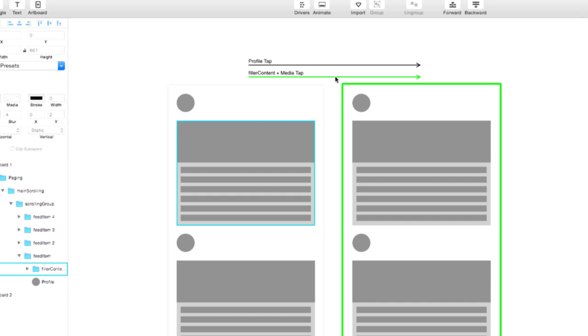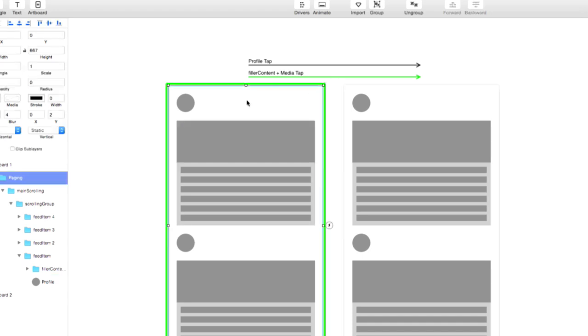If we see up top, we have two event arrows. These are the names of the content that we had selected that we're able to tap on. So we selected two things at once. We created two events from one artboard, which you can create as many events as you like from a single artboard, which is nice, rather than just being able to do one at a time.